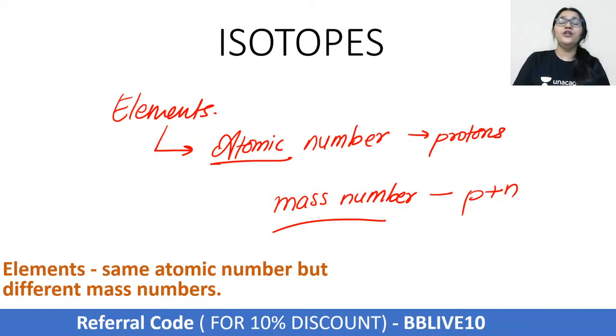How do we know that protons are not changing? Because they are in the nucleus. Electrons can be donated or gained, and that is why we don't calculate the atomic number with the help of electrons. In a neutral atom, protons are equal to electrons, but the atom can at any time lose or take in electrons. That is why we rely upon protons. If protons are going to be what they are, what is changing in the mass number? The number of neutrons.